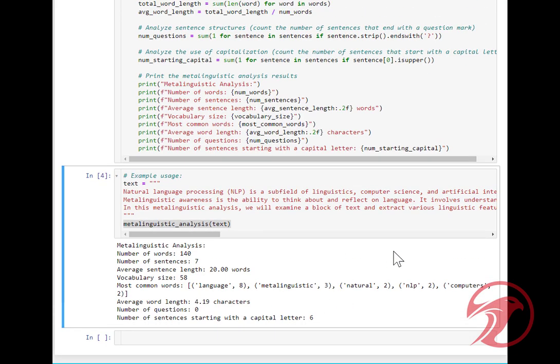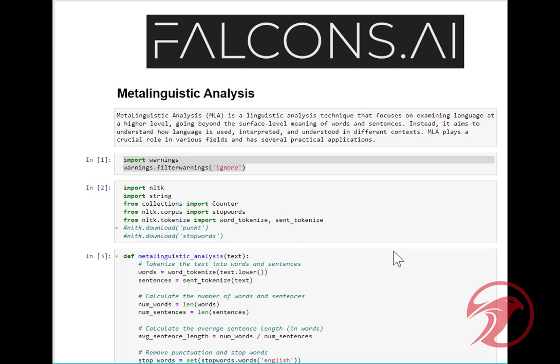Take from this what you will, but this is just one way to enhance your content analysis from a perspective of if you're a content provider. That's just one way to use meta-linguistic analysis to get even more insight into your high-performing posts or your high-performing articles, high-performing headlines versus your low-performing content that gets generated.